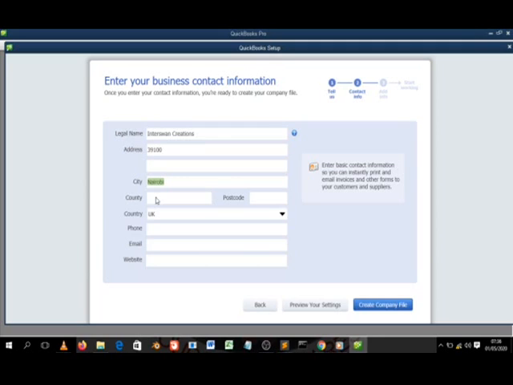The phone number, the email address, and we also have a website. Then you create the company.